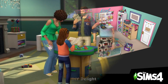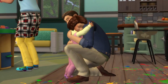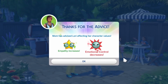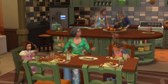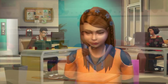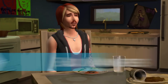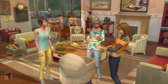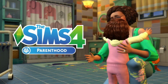The one that I voted for is Granny Chic because I would love to see a stuff pack dedicated to elders, and I highly doubt that we would get an elder stuff pack through just the normal way that we have with most of the other stuff packs, because I think it is just a lot harder to market something that's focused on older people instead of the hip, young 20 to 30s crowd. So to get this through a community stuff pack, I think would be pretty good. And Granny Chic lends itself to that sort of idea very well. And I think that is probably what's going to win.